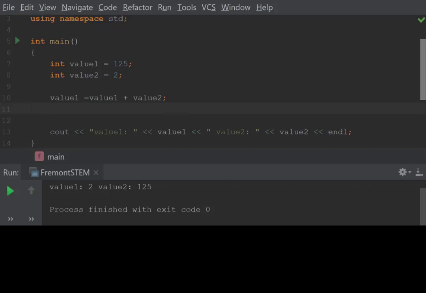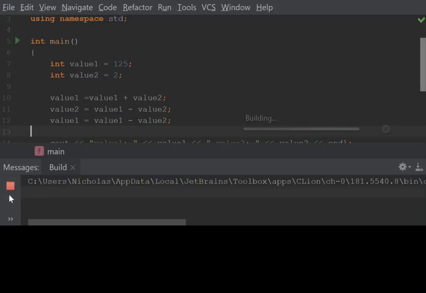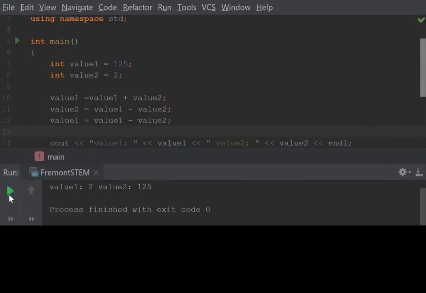Then value 2 equals value 1 minus value 2. And then finally, value 1 equals value 1 minus value 2. Okay, this is straight without a temp, 3 lines of code. Swapping without a temp.